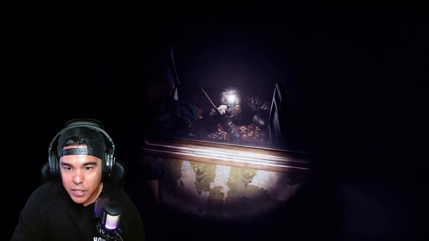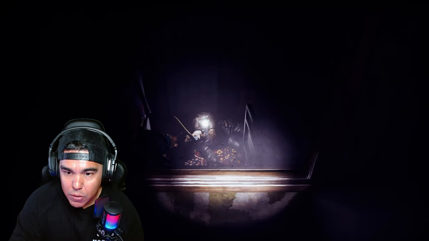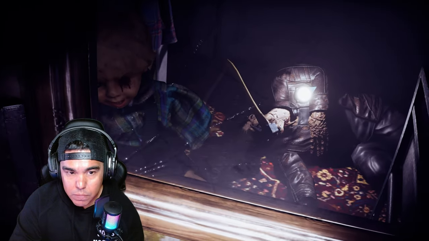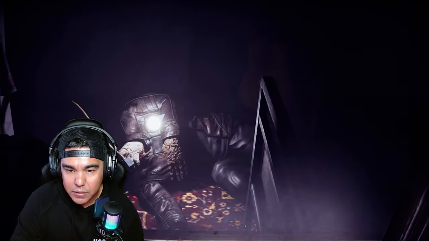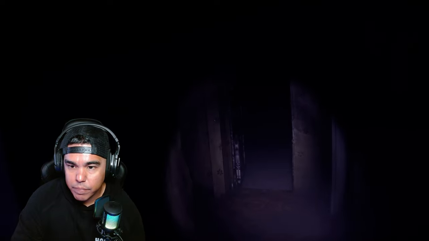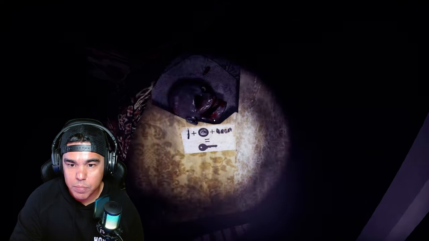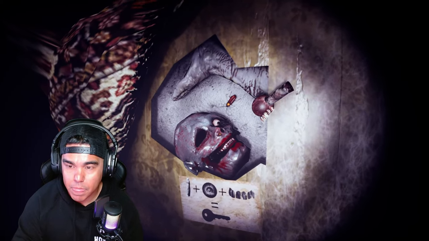Oh, look at that. That's right. Look at that. I think that's me down there with an axe to the face. Ooh, boy. Oh, buddy. Yep, there's my flashlight. There's the doll right there just looking at me. Hell no. All right. So I think I'm supposed to put all that stuff. Yep. Right there in him. Okay.